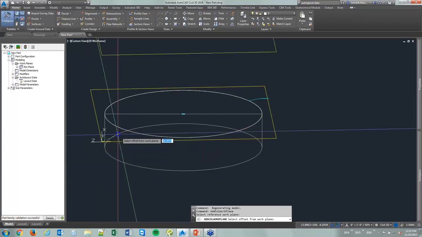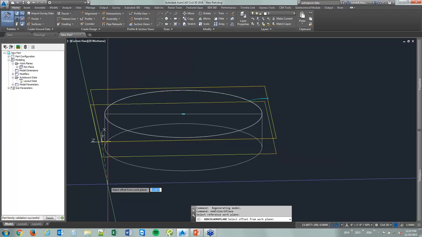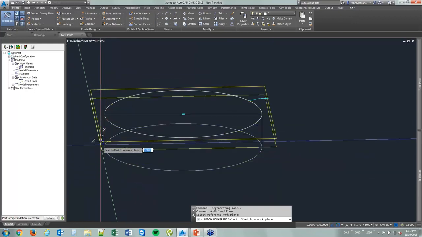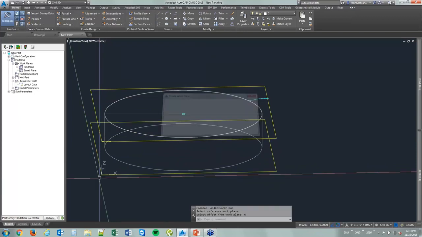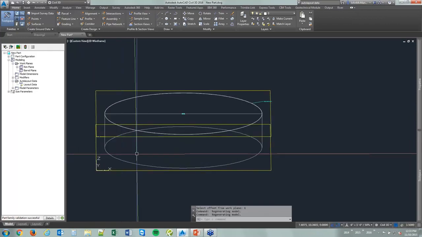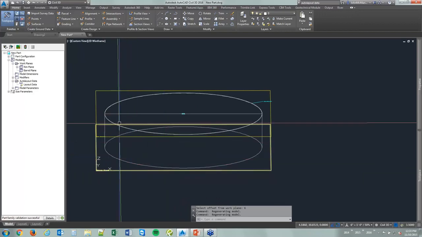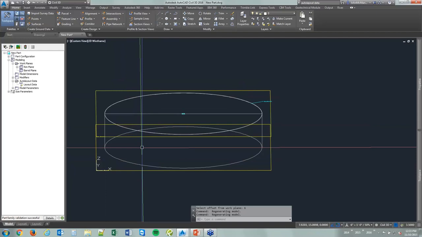This offset's a little bit of a tricky thing to watch how it's being displayed. This is maybe one of the few things that you could apply your civil knowledge towards, in trying to see which side of it to offset. I want to offset this 6 inches below. I'll just type in 6 there once I have it on the correct side. And you can see I've created a work plane that's on the same level as the bottom of the other piece that I'd created. Although that piece, do keep in mind, was not defined in that work plane. In fact, there's nothing currently defined in the work plane.